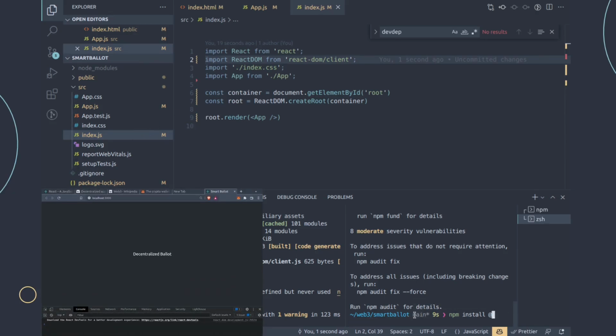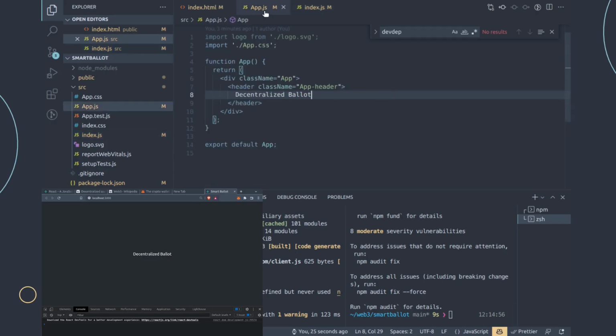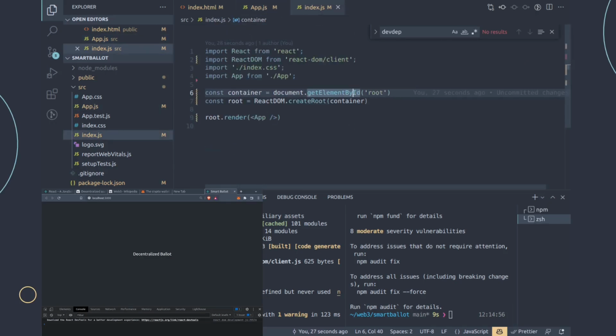Okay, we installed web3.js using npm install web3. So we need to bring that in. And the way to do that, go into app.js. Now we're not actually going to touch anything in index.js from this point on, because what index.js is really doing is really just saying that import the app, and whatever it is in the app, just render that. And render that into where? Into the element with an ID called root.